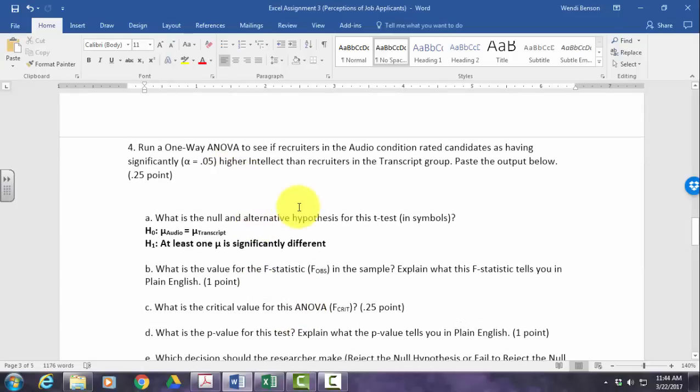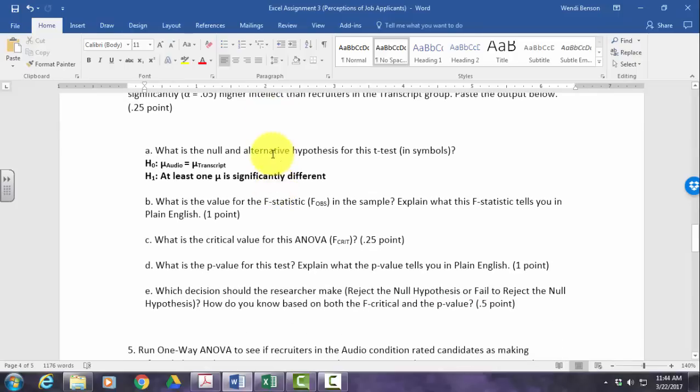Now let's take a look at a one-way ANOVA to see if we get similar results. And remember, again, you can run a one-way ANOVA if you're only comparing two groups, but if you have 3 or more groups, you cannot run a t-test to start with. You would have to do a one-way ANOVA, and then in Excel, you would use t-tests for your post hoc analysis. But I just want to show you how to run an ANOVA and show you that you should probably get similar conclusions with the t-test or an ANOVA if you're comparing two groups.